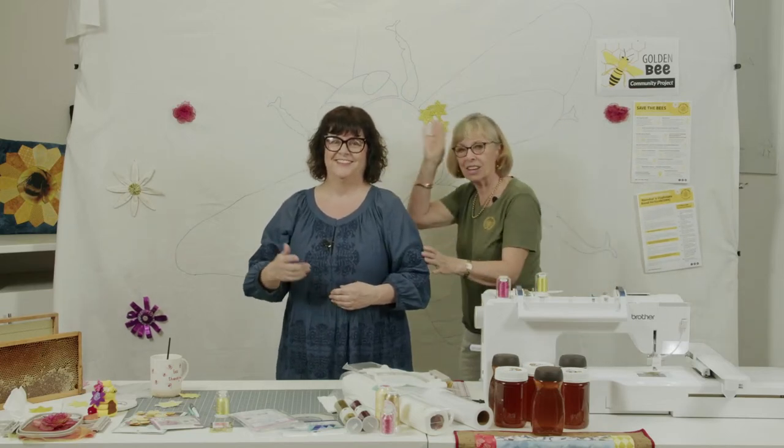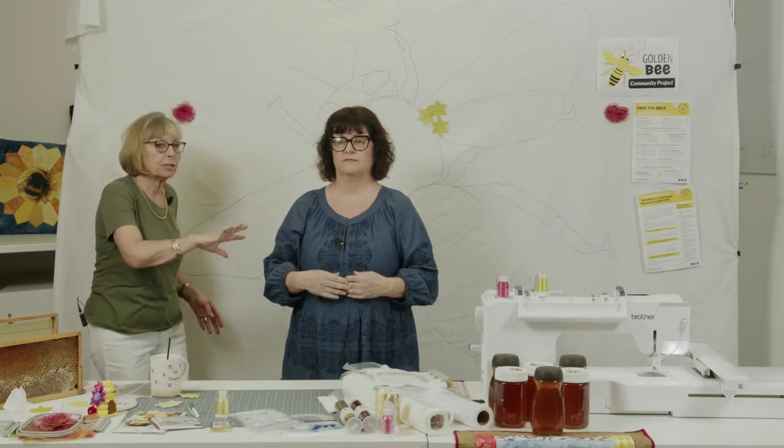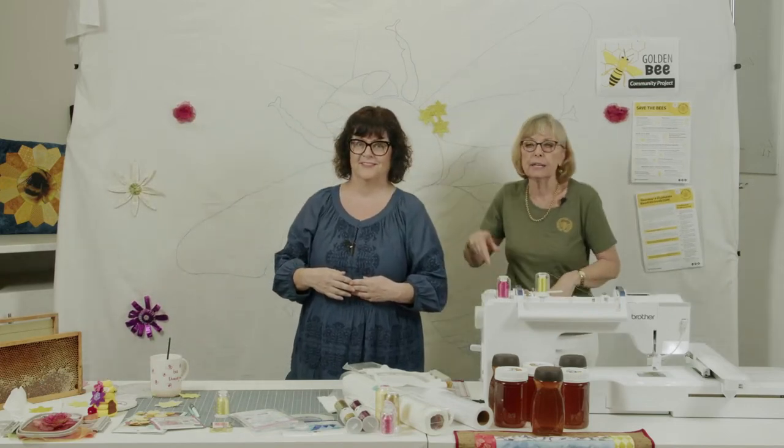And then go across the diagonal. Now, the diagonal is the direction in which they will find the pollen supply. And then they're going to go around the other side. And depending on the number of times that they go around in the circle and the speed that they go, they're telling the other bees where the pollen is, how far away, and the quality.